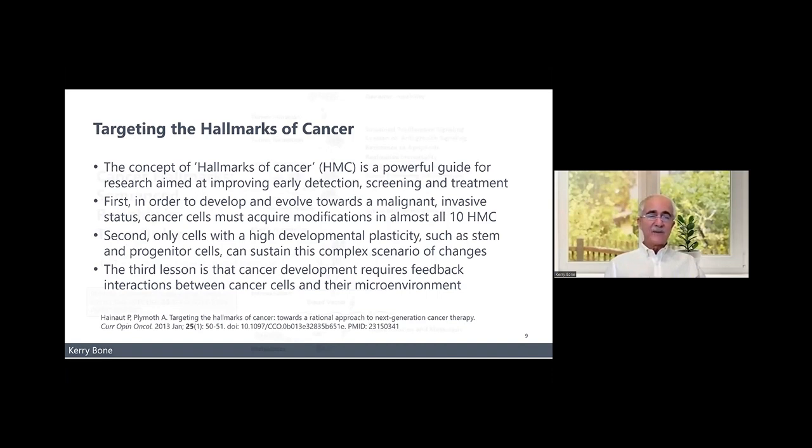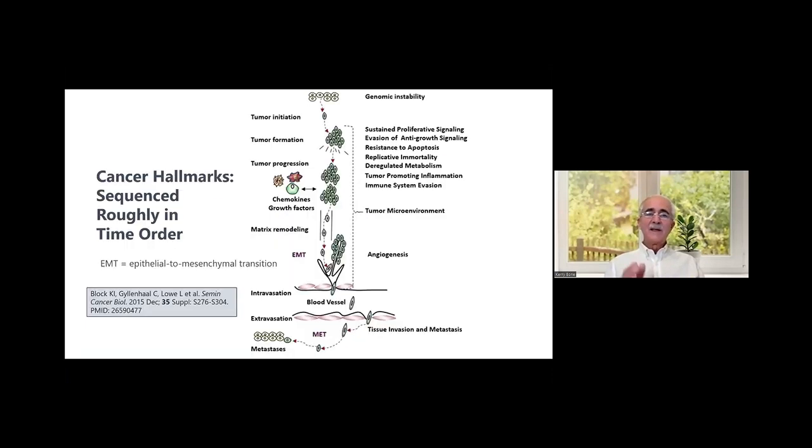It's interesting also, this paper came out in 2015, and it was looking at how the hallmarks happen over time. So you're talking here not months, but years, and that some of the enabling characteristics or hallmarks are thought to occur early and then feed and get added to by other hallmark changes. So if we look up the top, genomic instability is a critical issue. And what that speaks to is, if we are really wanting to prevent cancer, we have to understand ways to make people's genomes more stable. And it's quite interesting that if you look at some of the research on improving genomic stability, herbs like green tea and ginkgo come out quite strongly in that regard.